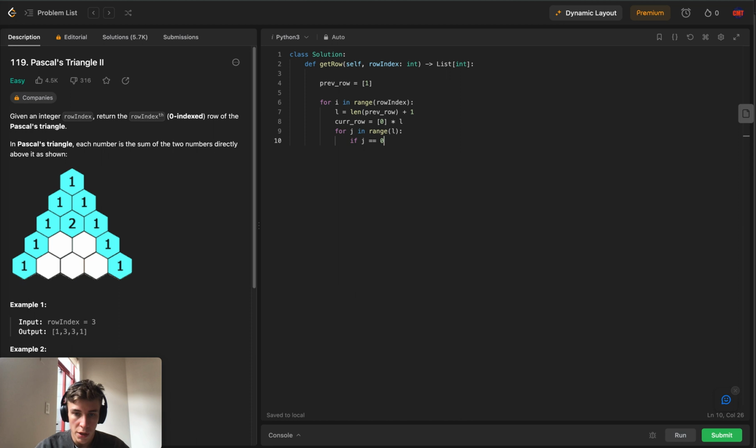If j is equal to 0 or j is equal to L minus 1, then we set current row of j equal to 1, else cur row of j is equal to prev row j plus prev row j minus 1.